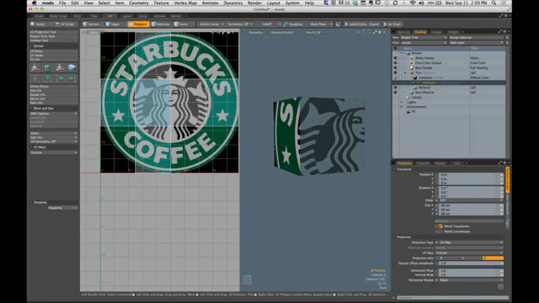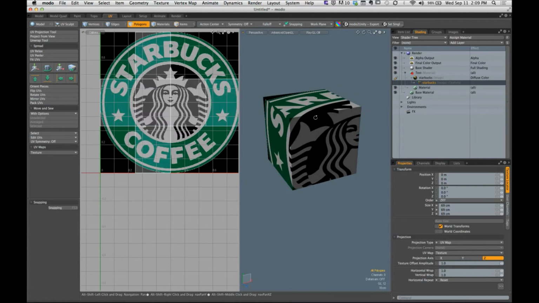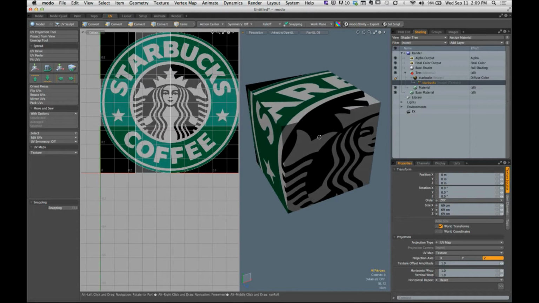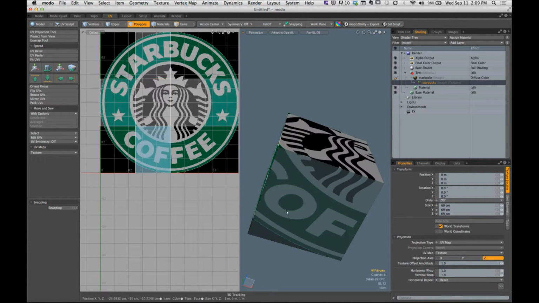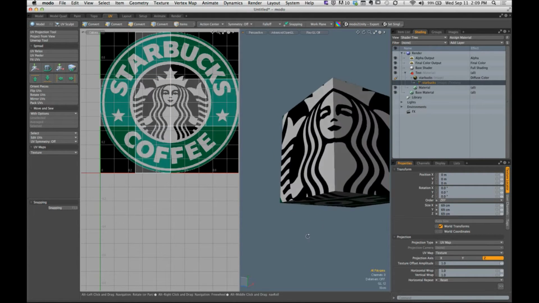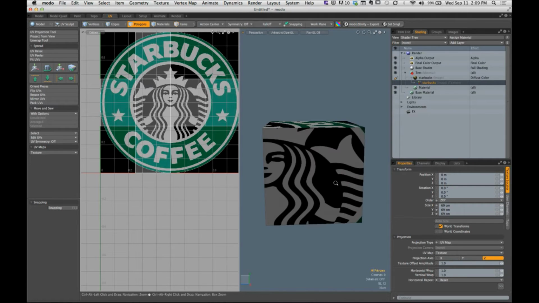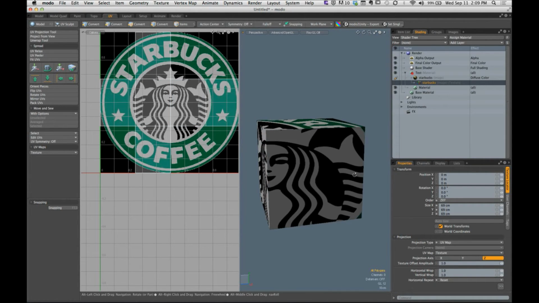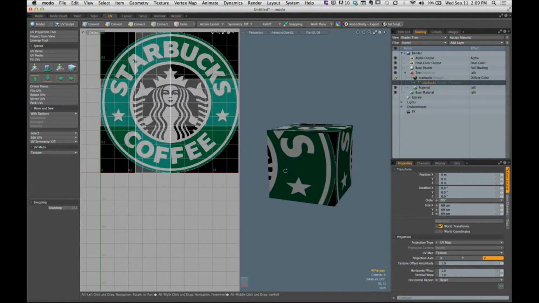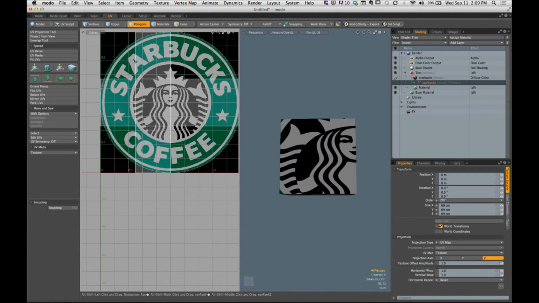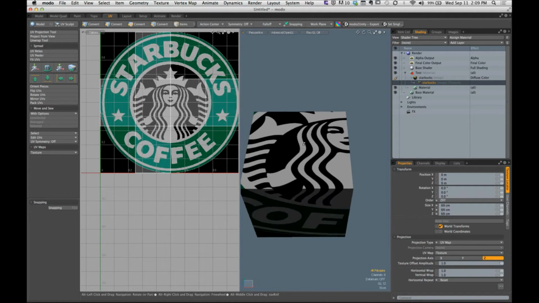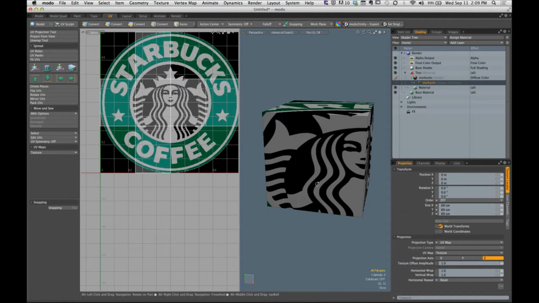Let's check it out. Let's get comfortable with the orientation of our little cube here. On this side, we can see the woman's face and her hair. At the bottom, we have the O and the F. On this side of the cube, we see the right-hand portion of the little mermaid. Let's just hang out on this side, because there are some landmarks in here that make sense and that are pretty easy to see.